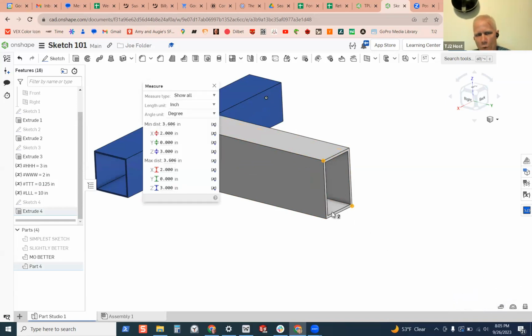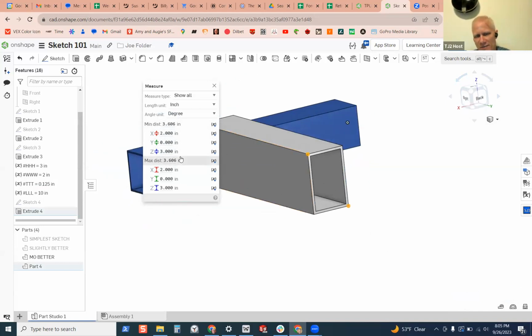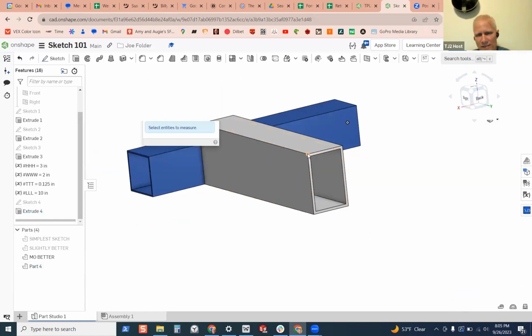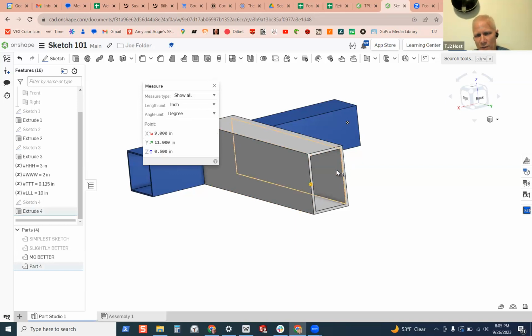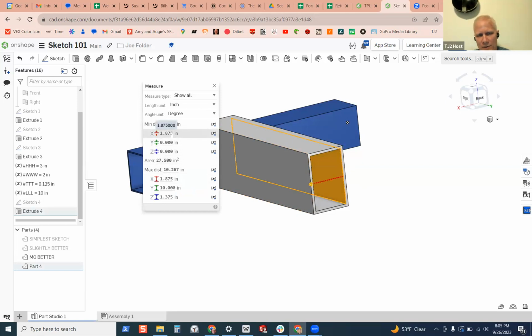If I want to know more information, like what's the X, what's the Y, what's the Z, X, Y, and Z being what's shown up here for min distance and max distance. Min distance and for points, min and max distances are the same. But what if I said, I want to know about the center of that to that line or that plane, right? Well, now the min and the max are not the same, right?